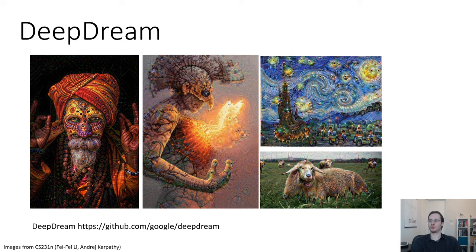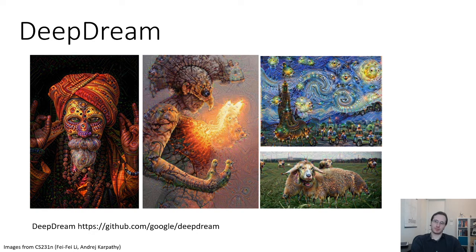In the sheep image on the lower right, it did a few things that were kind of nutty, like adding lots of legs to the sheep, because I guess some of the bottom parts of the sheep looked a little bit like animals, so it put more animals in there. It also changed the sheep's nose into a dog nose. For Starry Night, it appears to have put in a large number of wheeled vehicles into the picture. So it's doing this crazy sort of hallucinatory stuff, and you can play around with it yourself if you go to that URL on the slide.